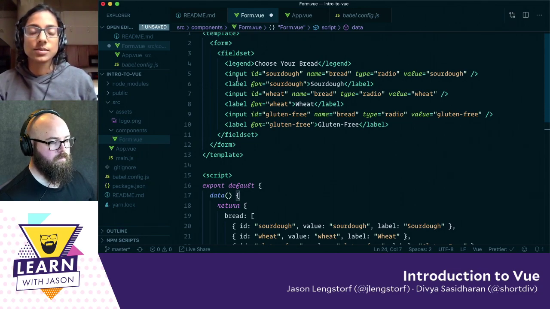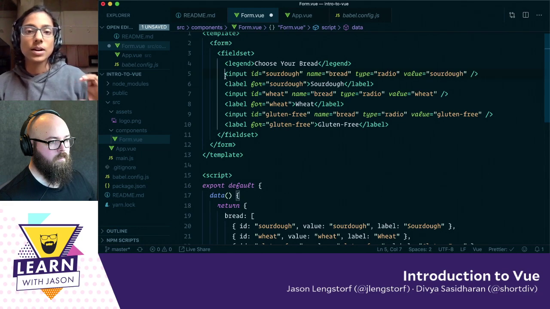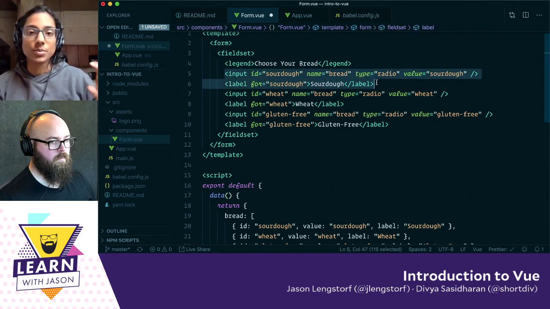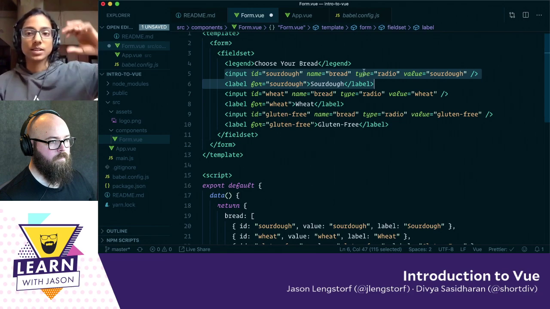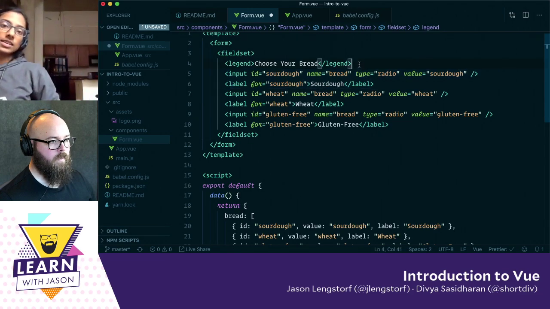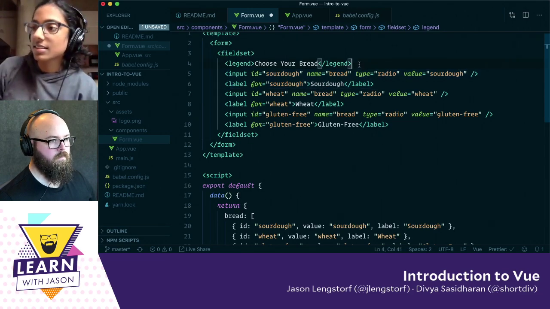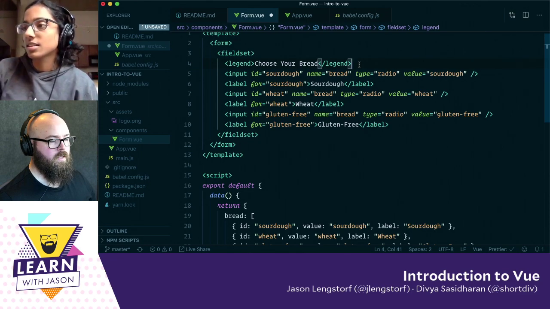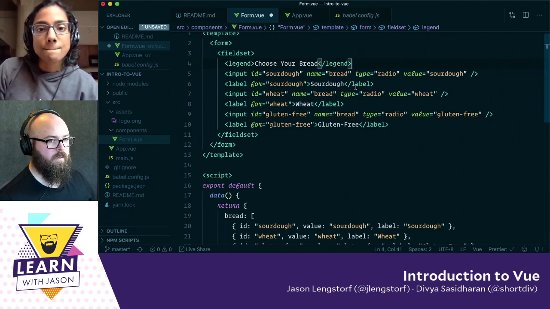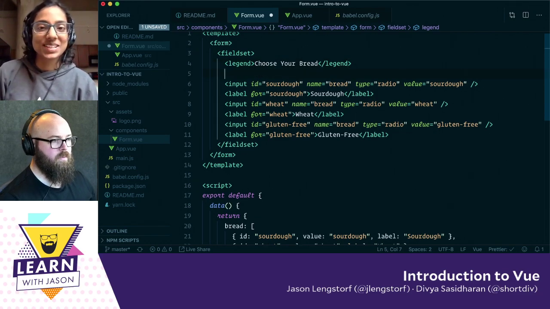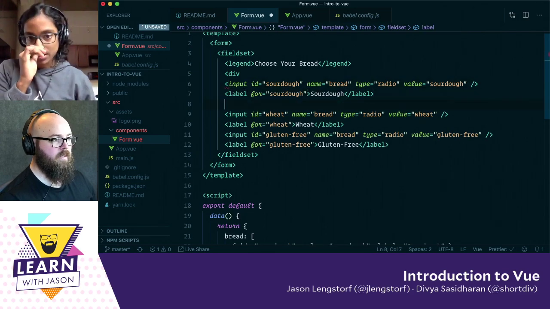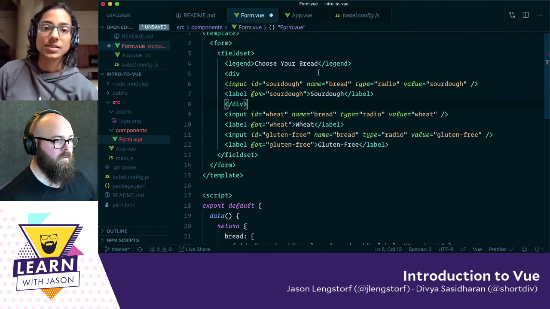Ideally I would want input and label wrapped in something, but semantically that isn't a thing. Does Vue have a fragment or something? No. Okay, let's just put them in a div. Yeah, we can just put them in divs for now, to simplify.